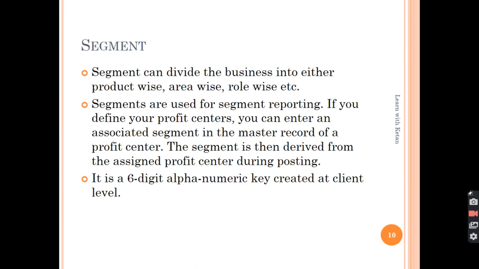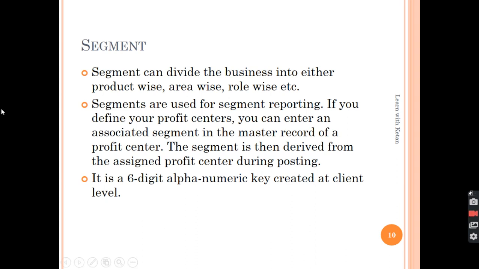So when you are creating a profit center, you can also enter segment in the master of profit center, so that at the time of posting you have to only enter profit center, and system will derive segment automatically from that profit center. Hope you have cleared both the points that I have explained to you right now.